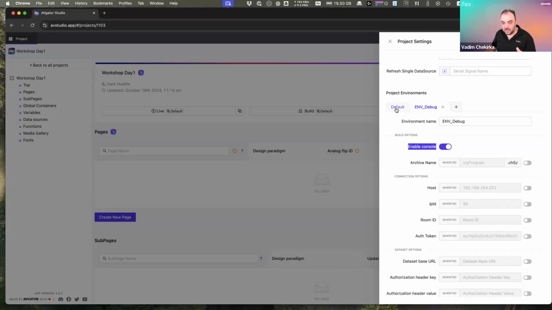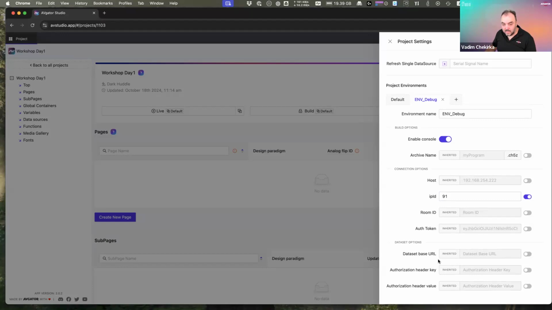So what else do we need? Here, as you can see, you can change these settings. For example, you can use the same IP address but change the IP ID. For example, you would like to connect to a different IP ID for some reason, or to two different rooms, you name it. You can use different dataset options. We will do this in the next few workshops.